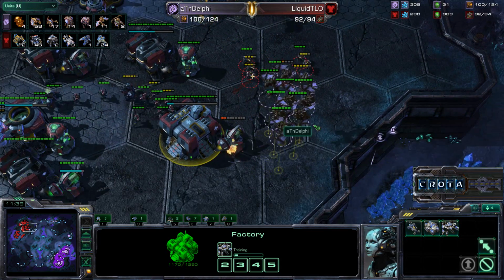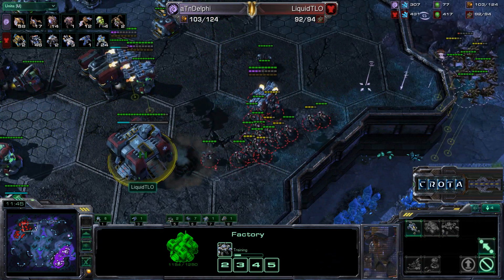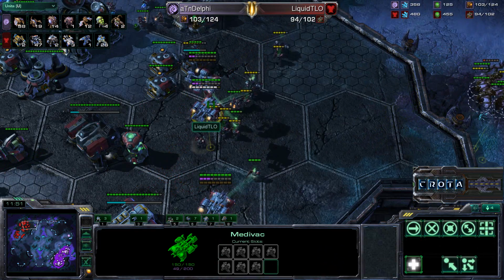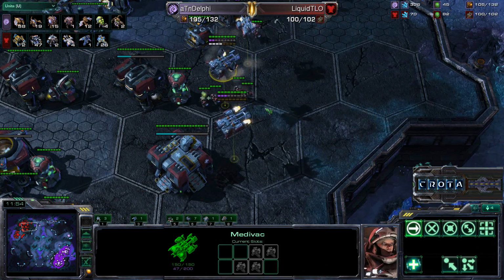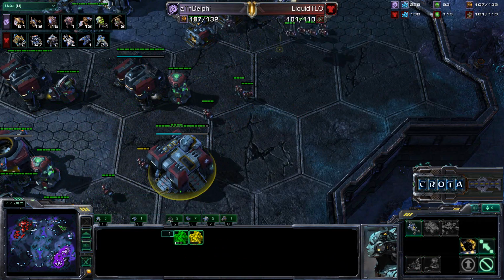Marines now trying to make their way over. The Marines may be able to shut down this harassment as this tech lab gets destroyed just before that SCV was able to make it in. Now the Marines are all going to get unloaded there. The SCV is unable to repair that tech lab, and only 1 Thor will be added.